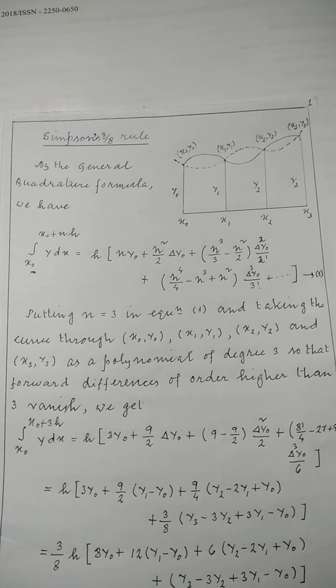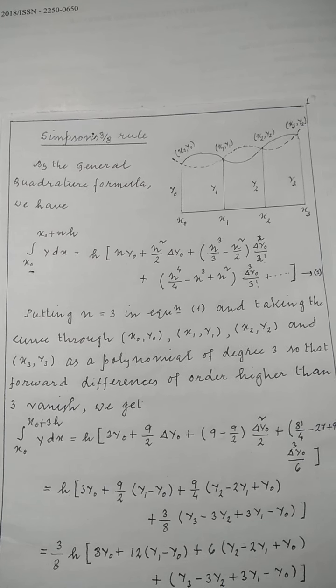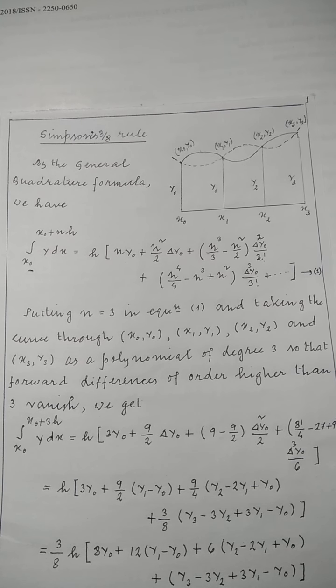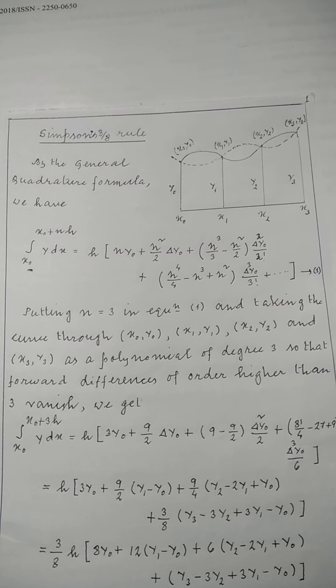So as you know already, we have started with numerical integration and we have completed up to Simpson's 1/3 rule. So only one more result is left, Simpson's 3/8 rule. After that we can solve the problem based on trapezoidal rule, Simpson's 1/3 rule and Simpson's 3/8 rule. So first of all, let's deduce the next result, Simpson's 3/8 rule.